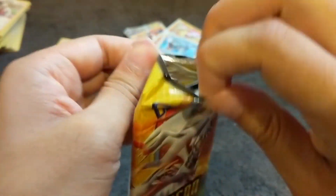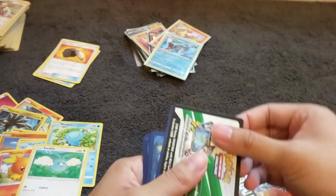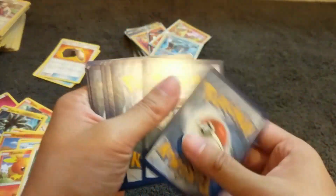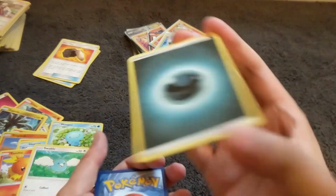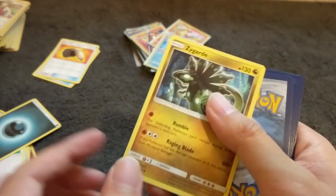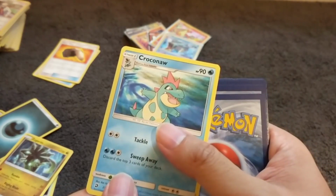Okay. Let's do this. I got it now. Okay, code. Give you that later. That's the last one. 1, 2, 3, energy, rare card, energy. Move to the side. I actually have very low dark energy counts. Oh, I'm glowing white! I'm a diamond.